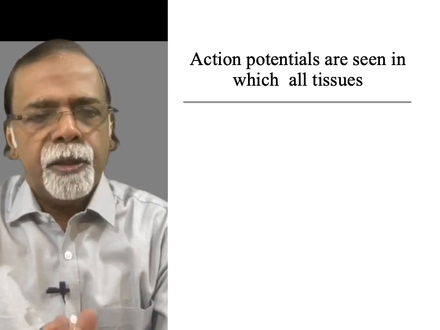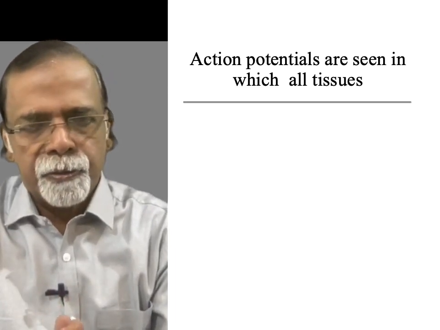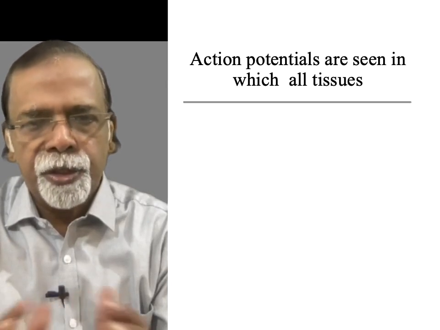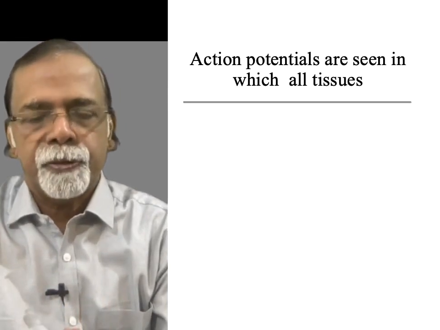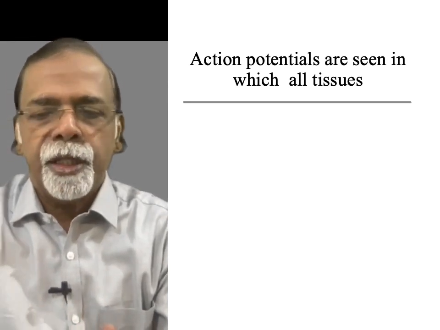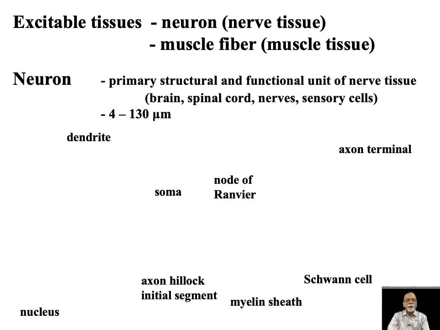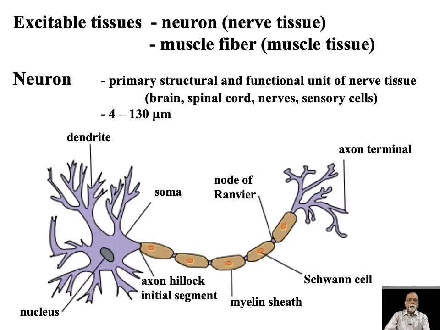So, let us see where action potential occurs. Action potential doesn't occur in all the tissues. It is one of the peculiarities of the excitable tissues. Which are the excitable tissues? The nervous tissue and the muscles are the excitable tissues. Now we look into the action potential in the neuron. The same type of action potential can occur in cardiac muscle, smooth muscles, and some of the glands also. We are mainly concentrating on the generation of the action potential in the nervous tissue.